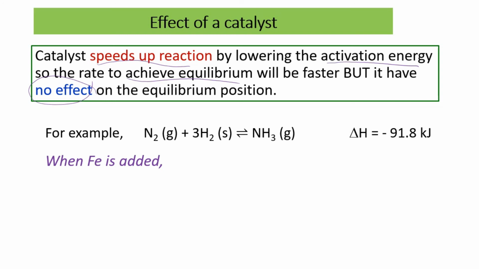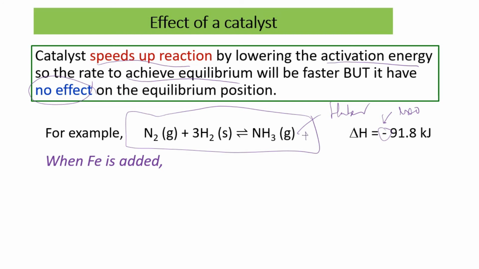Let's look at one example. I have a Haber process here. This is called the Haber process. You know that this is exothermic. Exothermic means heat is released. So what kind of condition will favor the exothermic process? You don't like heat, so we don't give you heat. So we try to reduce temperature.